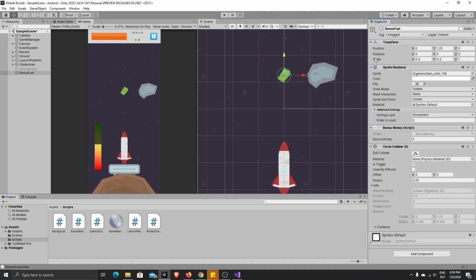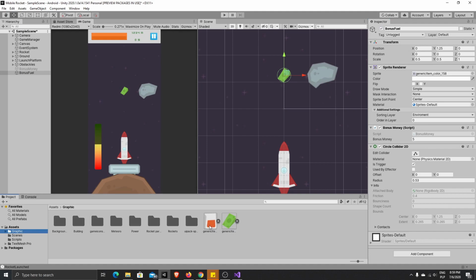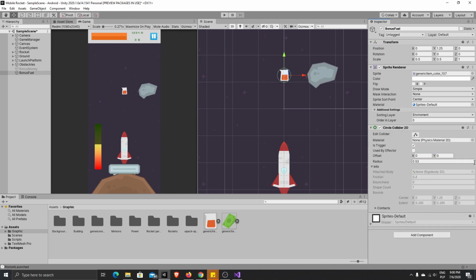We need to change the graphic for our fuel, and this looks like it can be fine. The collider can be like that. If you want to change it, you can change the radius and offset for the collider somewhere here. Remove the previous script.